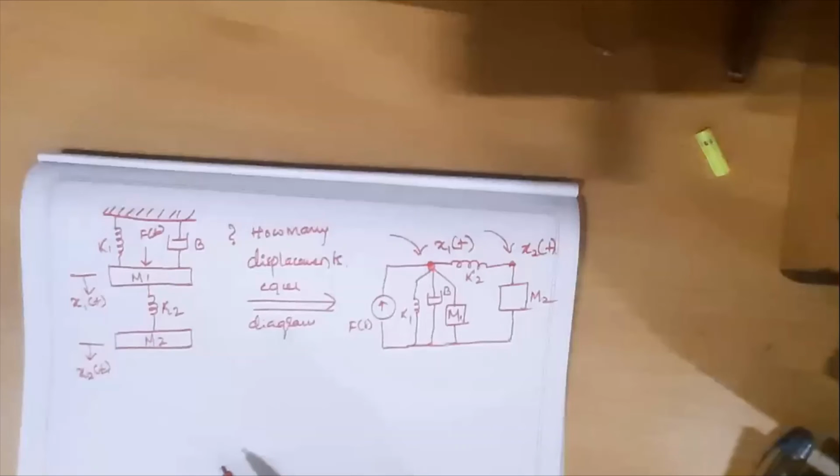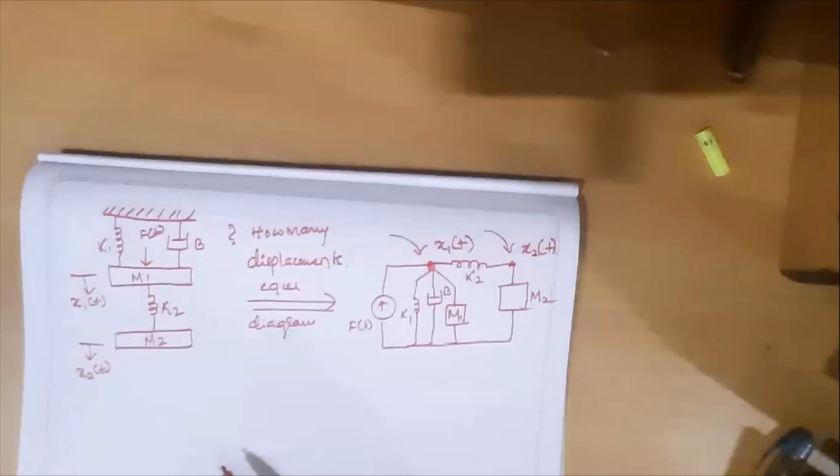We never say x of s in a downward direction, f of s in a downward direction. There is nothing like different transfer functions for different inputs. In the sense, we never write that x of s by f of s is governed only for downward direction, or only in clockwise direction. No, that is not the way of representing a transfer function. A transfer function is just x of s by f of s, no matter the direction of the output. Got it? Mathematical modeling will have only mathematics, no direction.